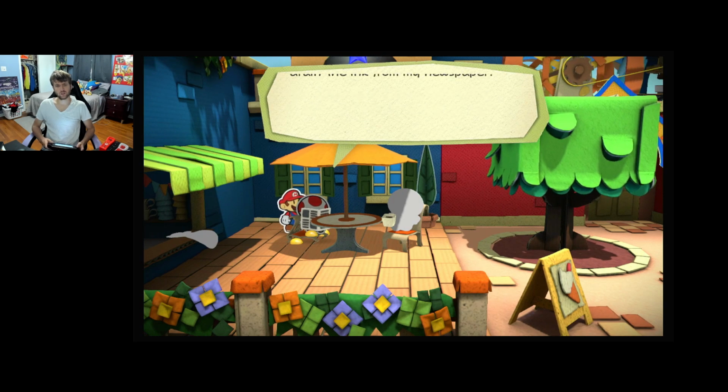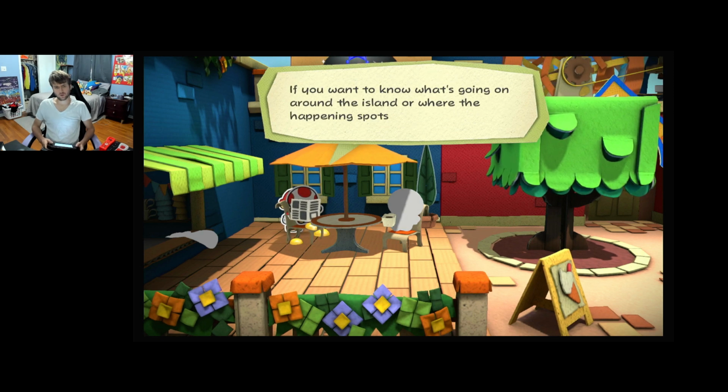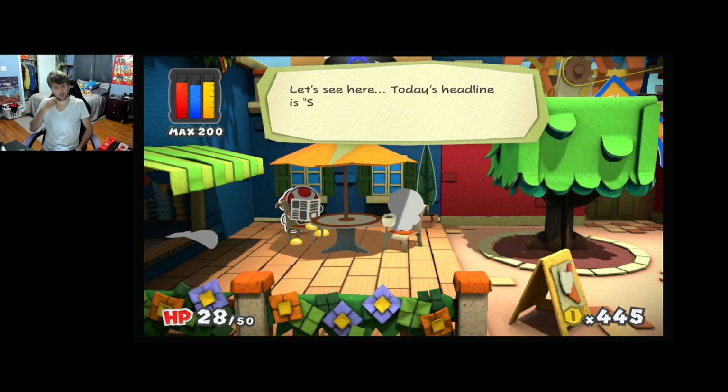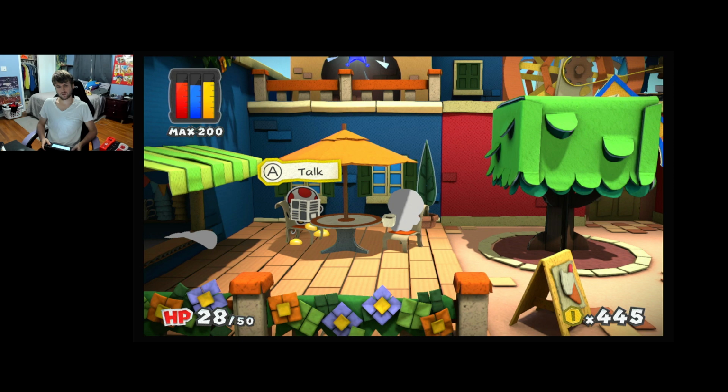Thank goodness they didn't drain the ink from my newspaper. Ever read the Prisma Talking? If you want to know what's going on around the island, just ask me. Hey Mario, I want to hear a story. Sure. Let's see, today's headline is: suspicious thing found in Harbor District. Everyone knows that.